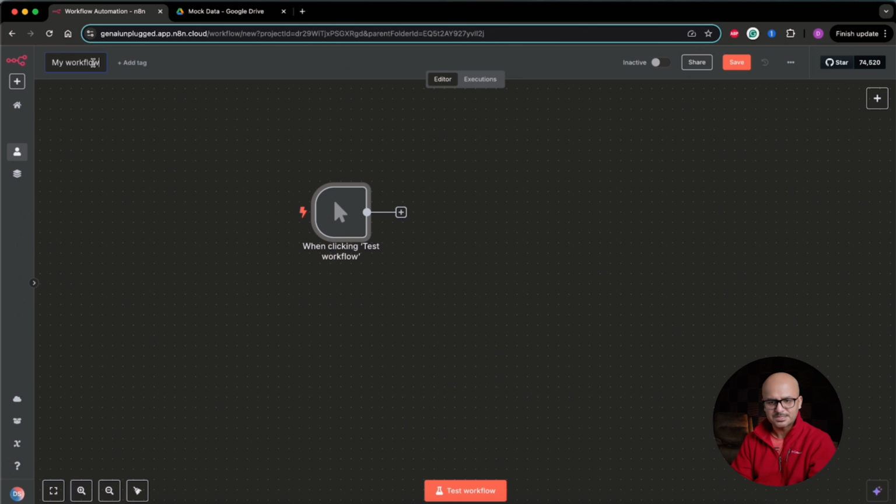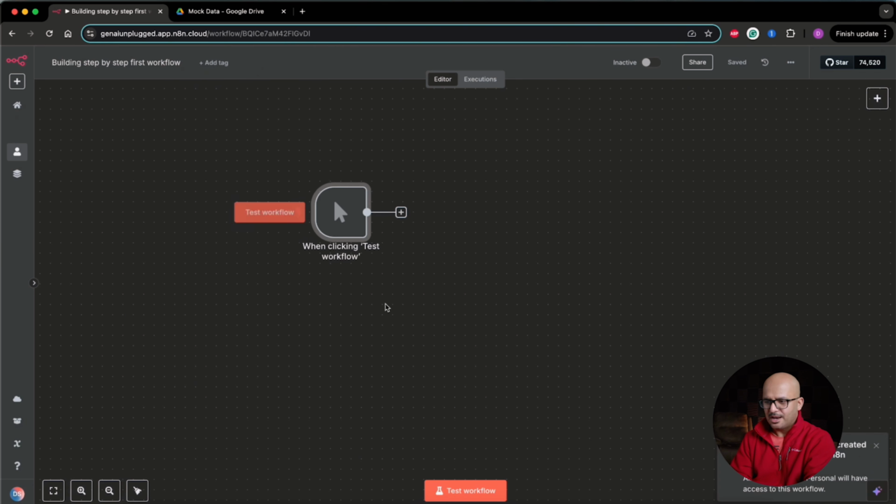I'll name this workflow to something like, you can give a better name, I'm sure. So now this is there. I have saved it. Right now, we just have a single node, which is more like a trigger. In this example, what I'm going to do is I'm going to show you what is there in the interface of n8n with respect to nodes as well.